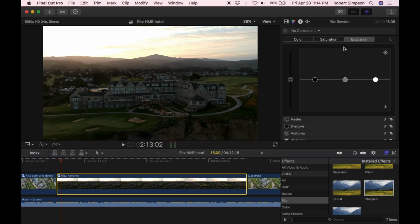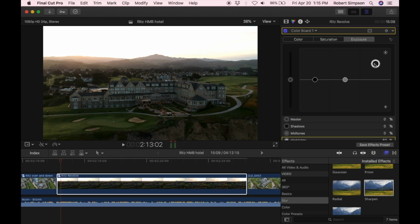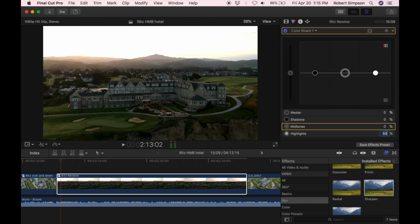Since this is one of my favorite shots of the whole video, I wanted to use it as an opportunity to talk about a couple of different things. One technique that I use is I'll begin to edit the color board of a shot for either the foreground or the background, and then add a shape mask to that edit, which will give us the ability to edit the background with different settings.